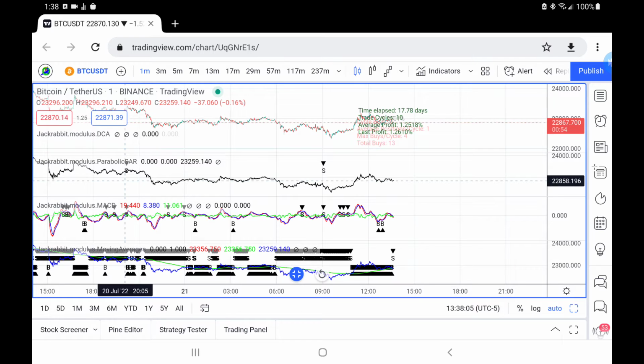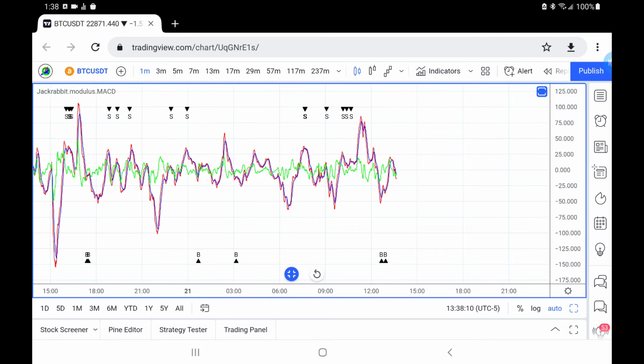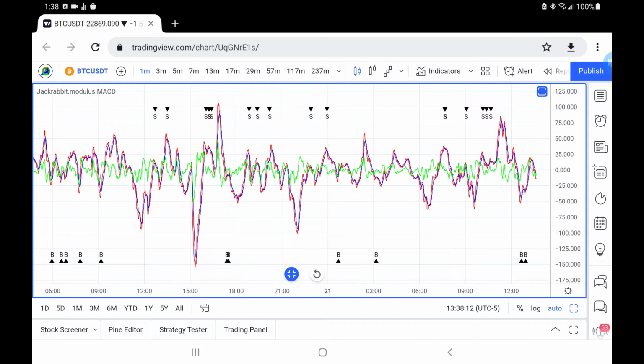So now let's get into the MACD itself. Here we are, just the MACD. And you'll see we have quite a range on this asset. We have 100 points above the zero line and roughly 150 points below the zero line. So we are taking on quite a few trades that are not necessarily the best quality. So we want to be able to really hone that down.